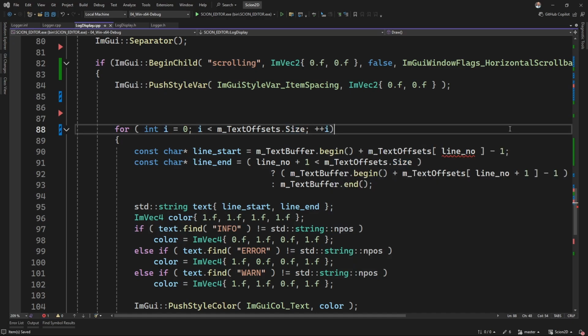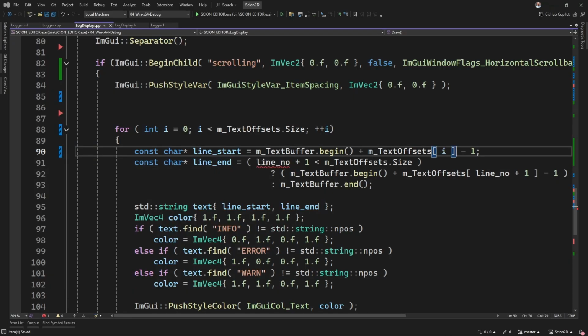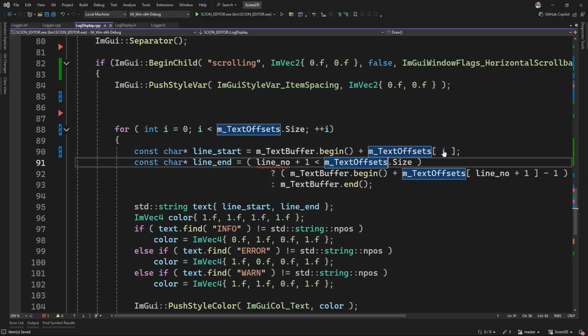Cool. So now anywhere that has line number, we're actually going to want to make some changes here. So we're going to have our line start is our text offsets, blah, blah, blah. And this is going to be just i. And we're going to get rid of this minus 1 because it's not needed anymore. Then our line end is going to be i plus 1, text offset size.